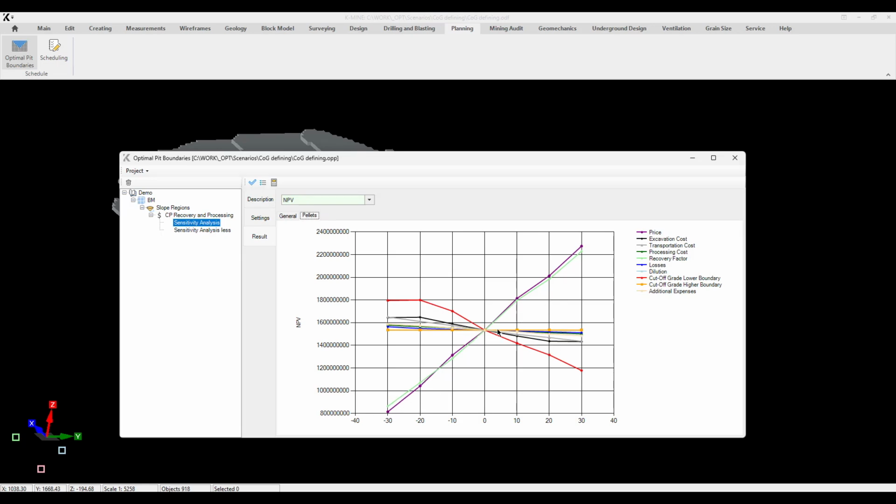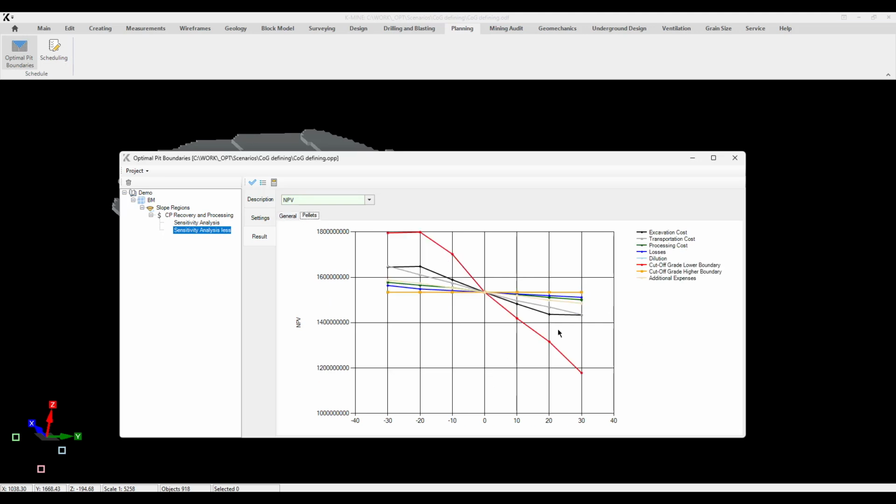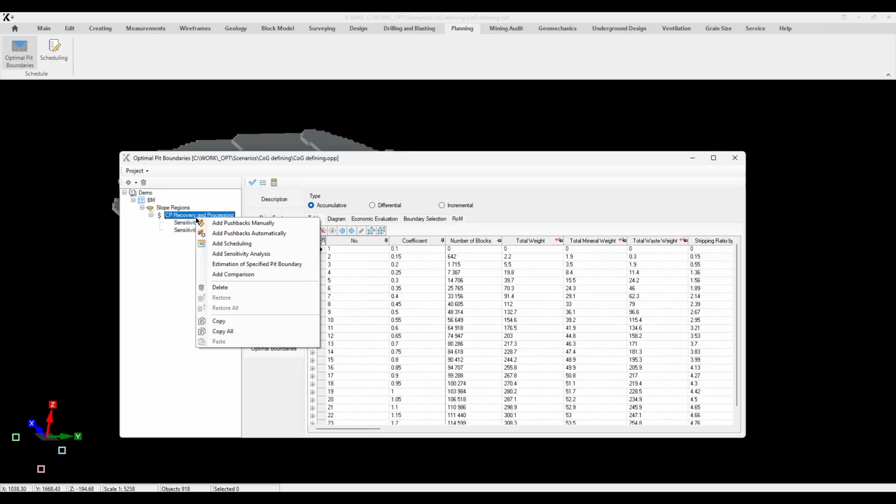A more interesting picture emerges when we look at a chart showing only factors related to the final product. As in most cases, we see that the most influential factors are the final product price and the recovery factor of the valuable component from the ore. These are extremely difficult, almost impossible to change. Price depends on market demand, while recovery is directly linked to large-scale capital expenditures. Let's look at other parameters, and here the cutoff grade stands out.